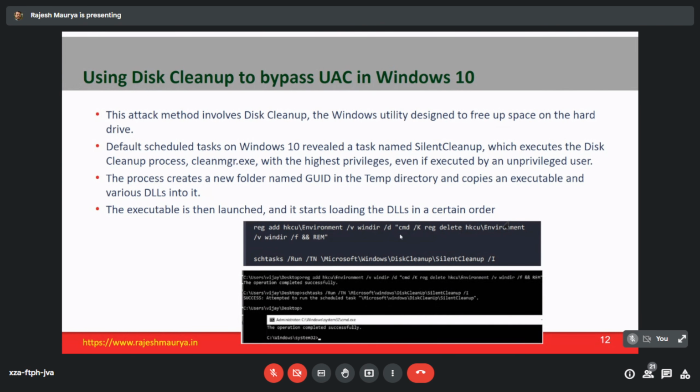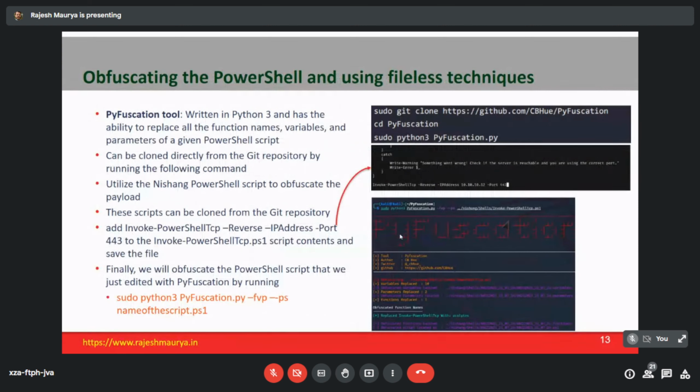The next thing that you have is obfuscating PowerShell and using the fileless technique. Now, specifically in recent versions of Windows, you'll find that they implement endpoint security defense mechanisms and real-time monitoring, placing a lot of limitations on the existing attacking tools.